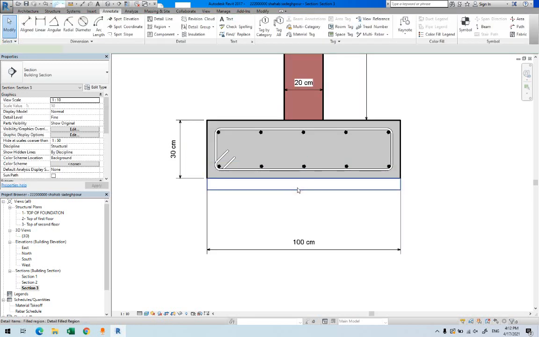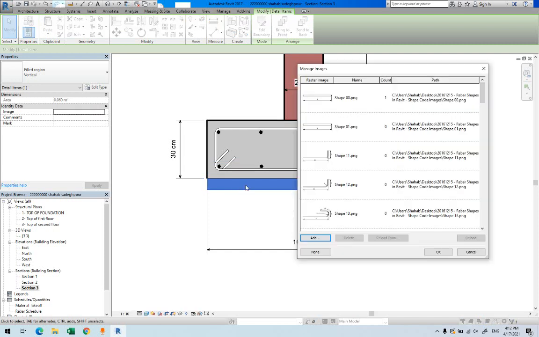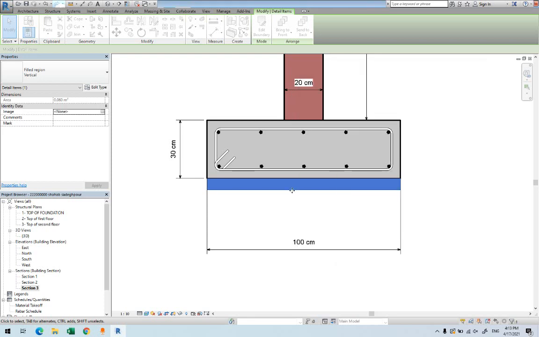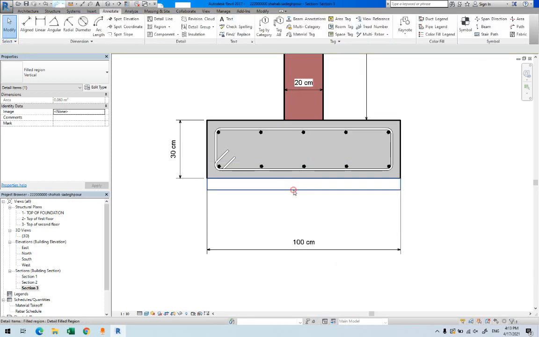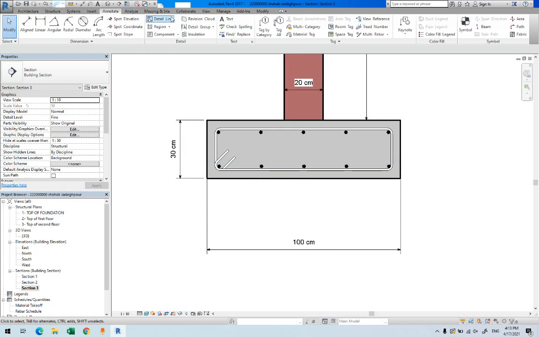Now you can add an image to it, like to see this is grass. You can add different images, which are the materials, for example gravel, sand. It will appear under here. Instead of adding the material in the model, you can add detailing here. That's also possible. You have to provide the image, and it will appear there. Or many more things that you can draw here, which are not part of the modeling, just detailing. You have text, where you can write things by yourself.